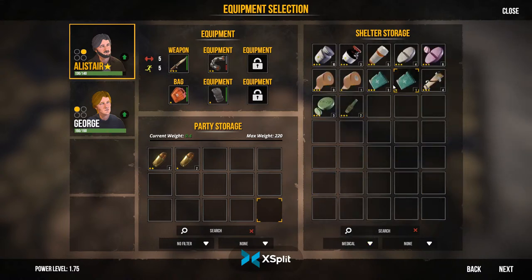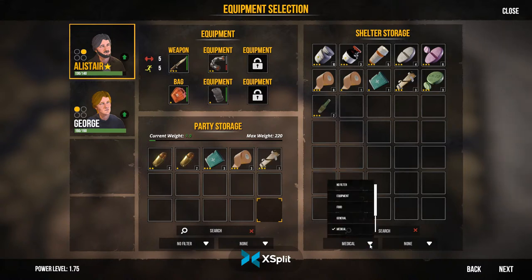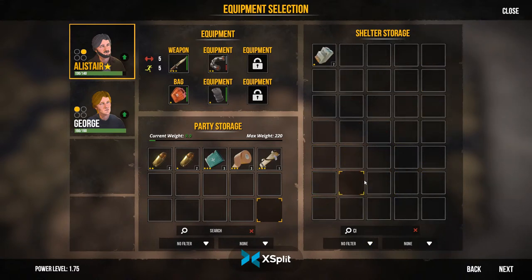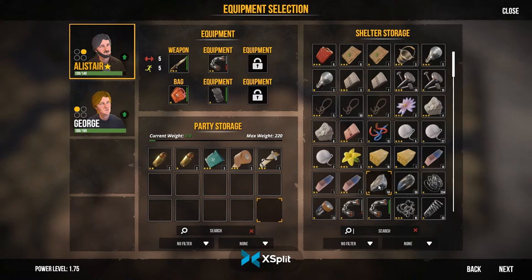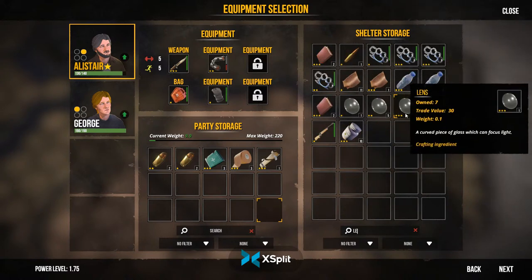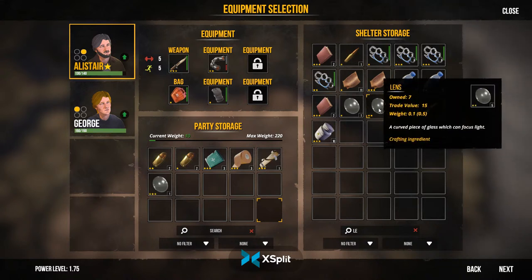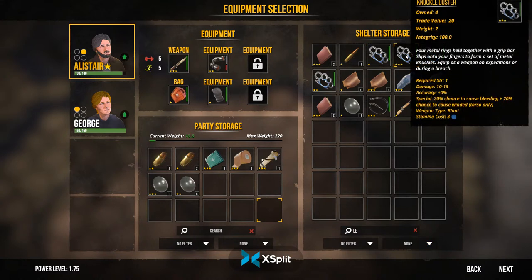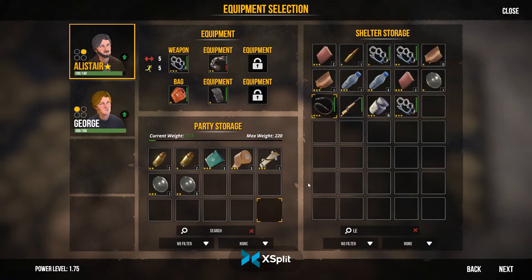So, medical. 3 medkits, 3 bandages, and then we'll take 1 splint in case we get a broken bone. Back to no filter. CI for circuit boards, we now don't have any. So the next thing would be LE for lenses, because we made loads. See, we've got a 3-star one, fantastic, it's worth 30, and we've got 5 2-star ones. So that is another 75. Put those in. Okie dokie. How much are they worth? 20. Yeah, might as well take a couple of knuckle dusters as well.